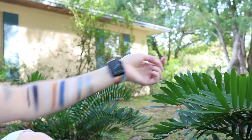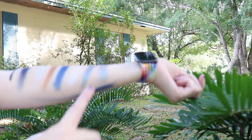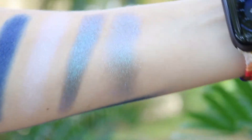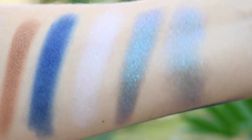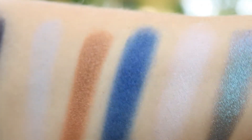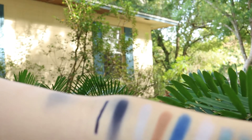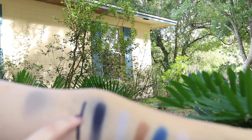It is now 4:07. I have swatched the other arm and here we are outside with the daylight swatches. I'm going to zoom in really close so you can see the shift on this one. That blue shade kind of rubbed off on my nightgown a little bit, so I do apologize. It rubbed off on the upper part of my arm too, and it's crumbling off my arm. I didn't have it do that on my face — well, that's a development.